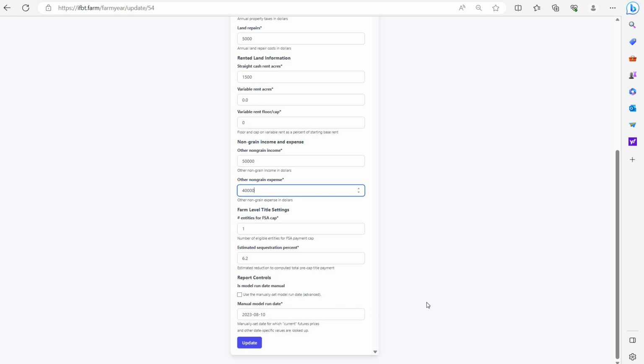Finally, there's a section at the bottom entitled Report Controls. This last section allows us to travel back in time for the planning phases of the crop year. Recall, we're looking at a 2023 crop year. Although we're producing the tutorial here in August of 2023, for purposes of our demonstration, let's pretend that our Madison County farmer was in the planning stages of the 2023 crop year and was about to finalize crop acres decisions, crop insurance decisions, and title decisions for the spring planted crops.